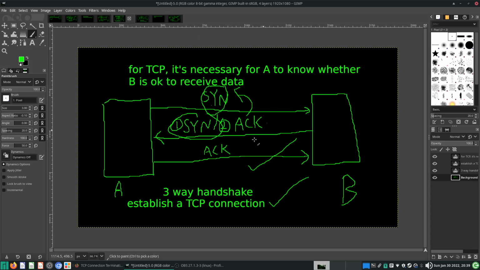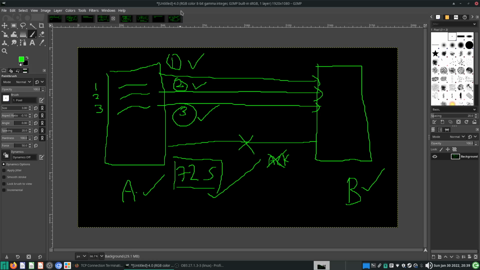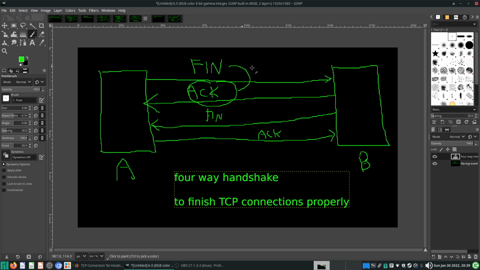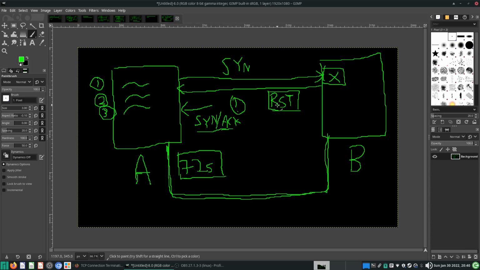It can be sent back when you're sending messages over, if B somehow is not ready, or crashed or something and then restarted, and then it's not in a state ready to receive your program data. So it will be this reset flag, and this reset flag will just shut down the TCP connection permanently. This specific TCP connection is done for, and you don't need to go through the 4-way handshake to shut it down. Reset flag is an auto shutdown flag.